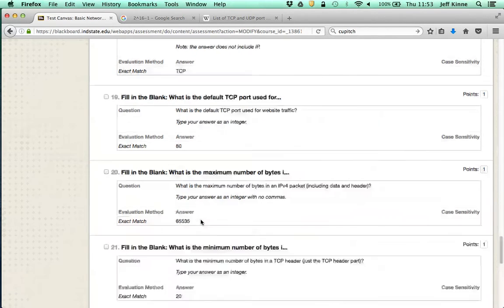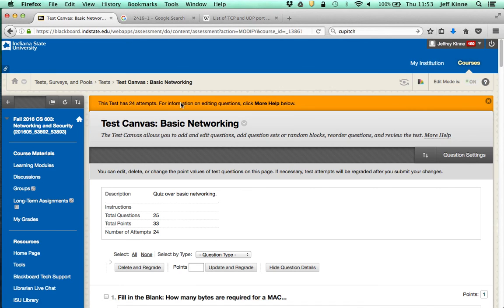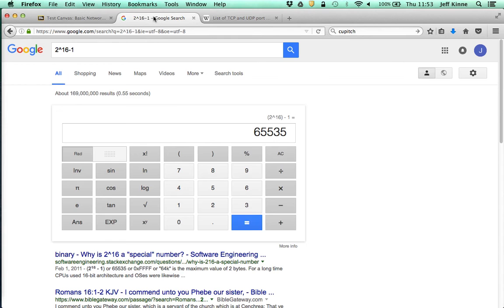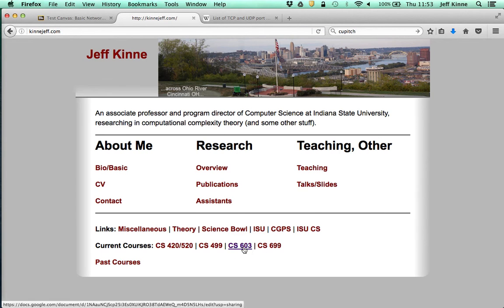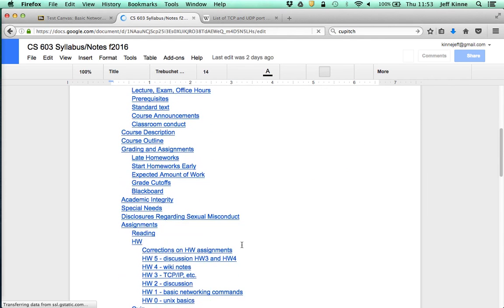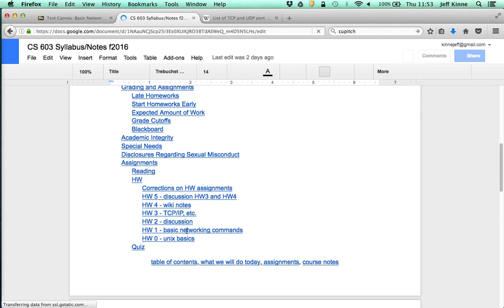Alright, those are the answers to these questions. And this is all, if you want to look in the notes, review from the information that's been done in basic Linux, Unix, and basic networking, and homework 0, 1, and 3.